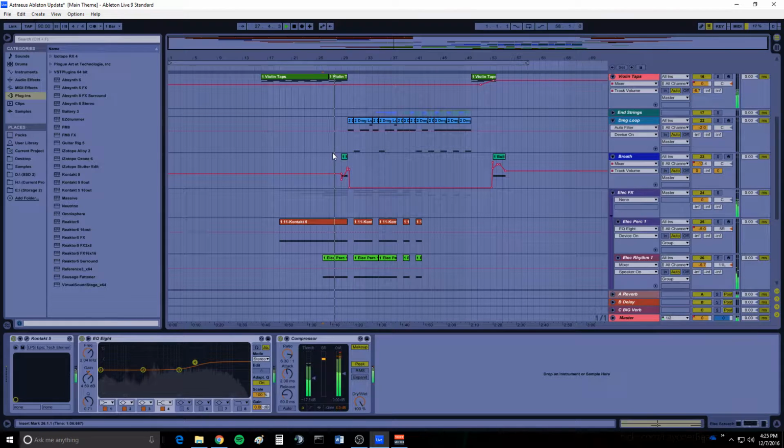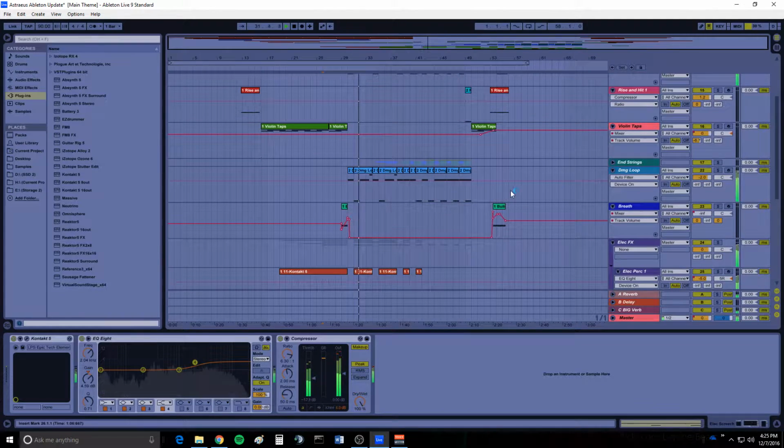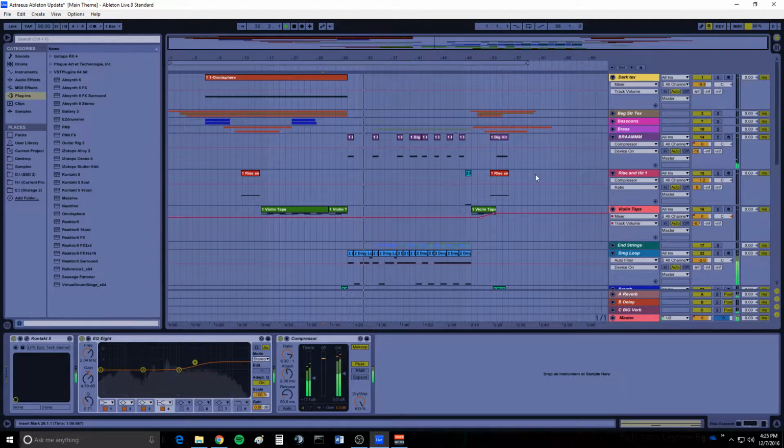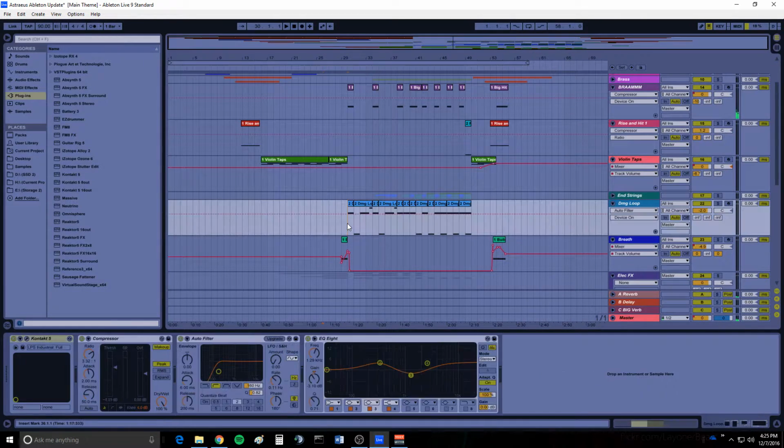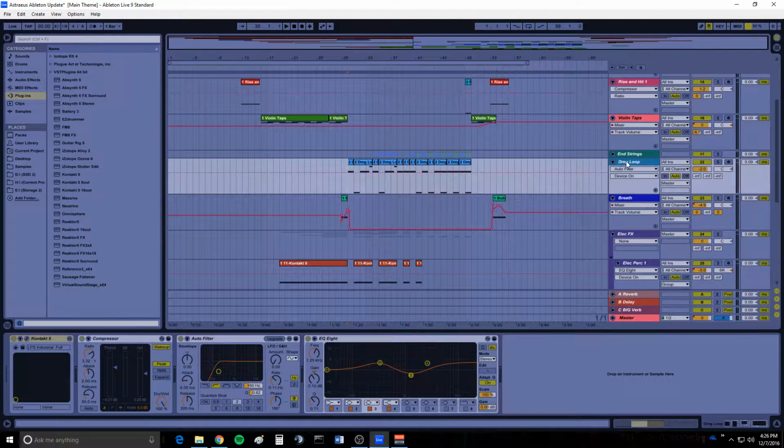You'll only be able to hear so many instruments because of the MIDI data, but here we go. Bram. And here's that Bram. So yeah, that's just a huge, massive impact.